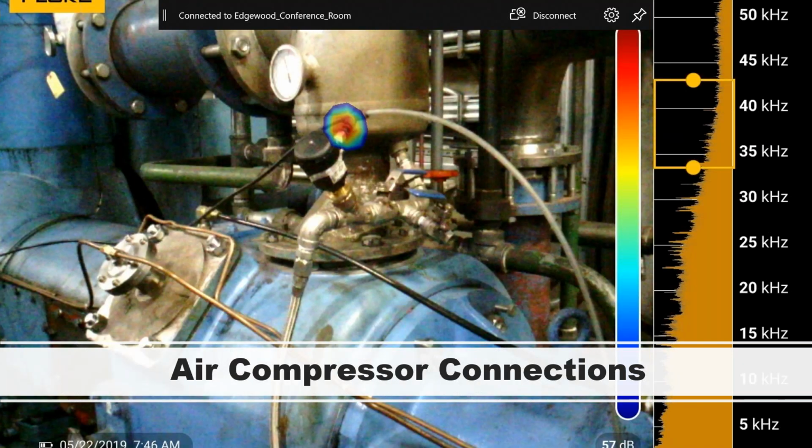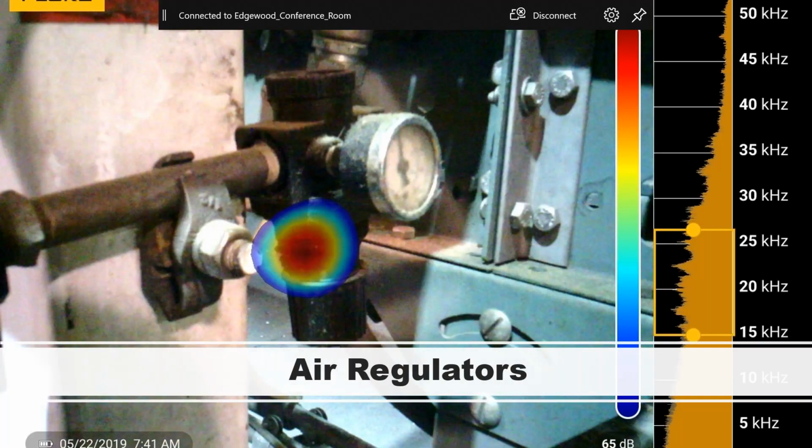Air compressors themselves are great, but you've got a lot of fittings and connections coming off of that, and sometimes it can leak pretty close to the source, and you're not even close to getting it to where you need to use the air. So make sure you're checking all these different kinds of fittings, whether they're the quick push connect fittings. You can have bad barbs on those. You can have split hoses. All of that kind of stuff will create leaks on you.